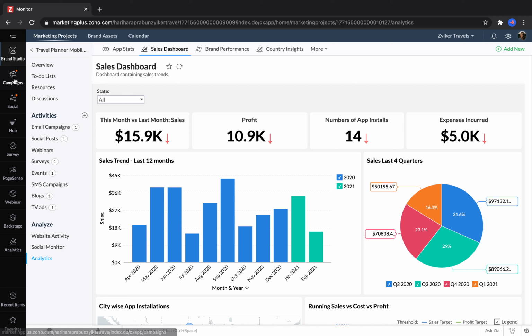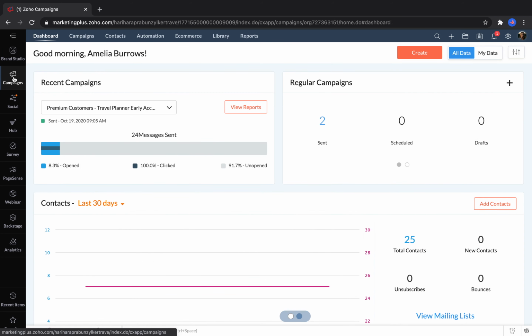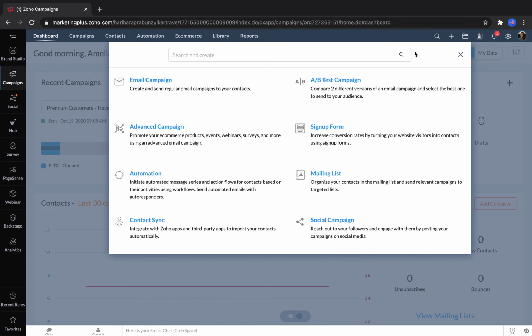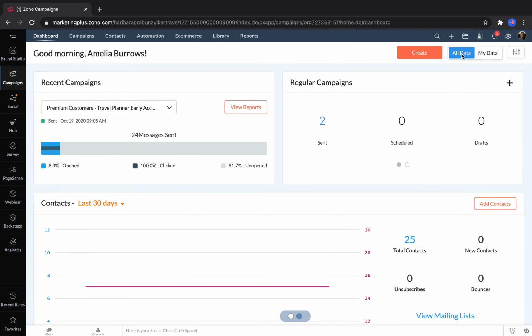The next tool on Marketing Plus is called Campaigns. Here you can create email campaigns or text message-based campaigns. Campaigns lets you put together highly targeted lists of contacts, so that way you can send the right message to the right audience. Build up lists with different types of leads on them, and then you can even send A/B tests, where two different versions of the same email campaign go out, and the one that's most effective wins.